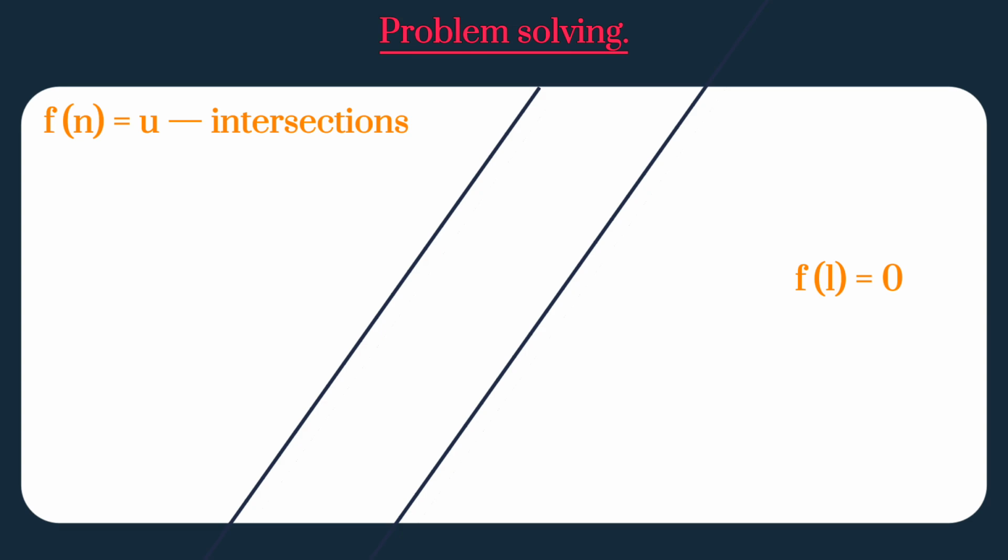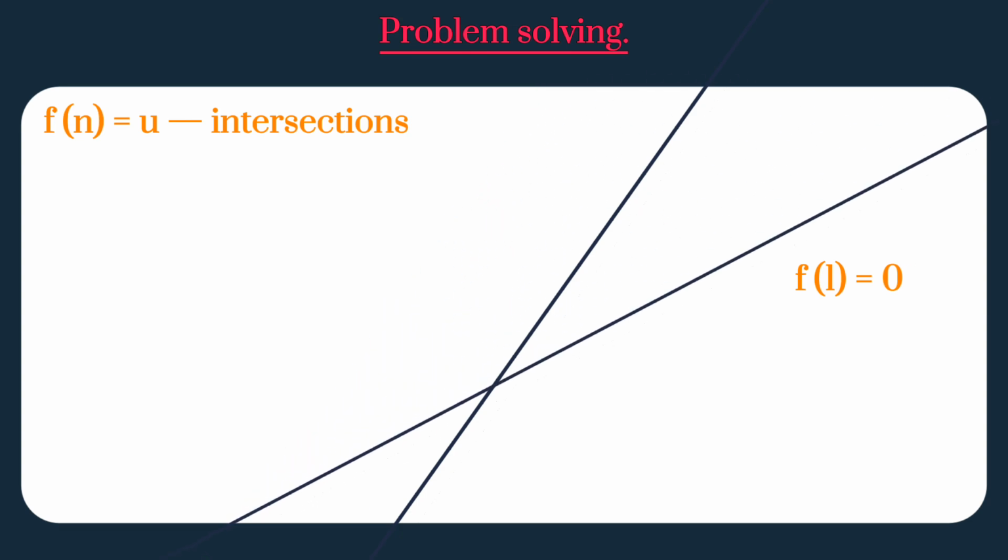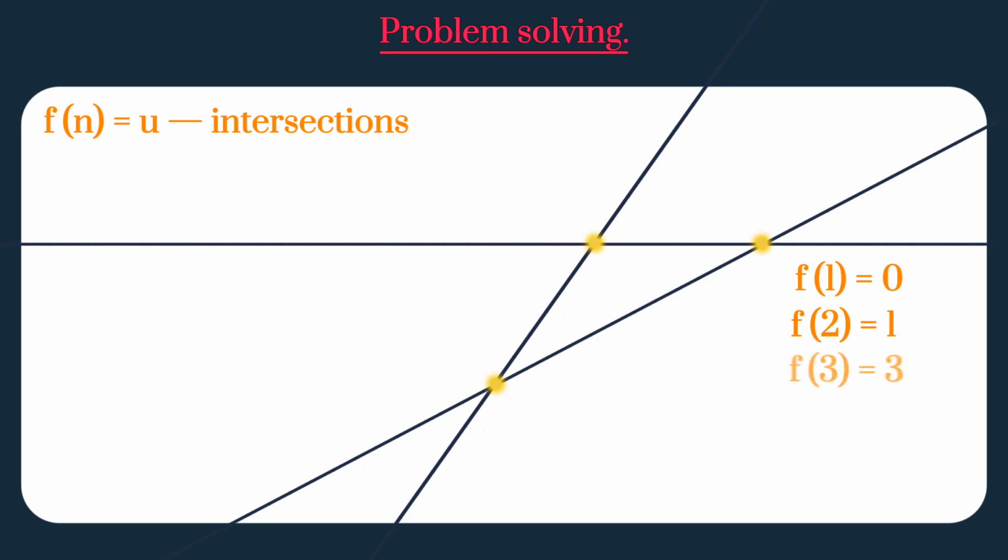We add another line that's not parallel, so this guarantees an intersection. And now we add a third line. Due to the concurrency statement, the third line mustn't go through the same intersection, and it mustn't be parallel to any of the other 2 lines, thus forming 2 new intersections with the 2 previous lines. We can take it to 4 lines. Using the same logic, this forms 3 new intersections with the 3 previous lines.